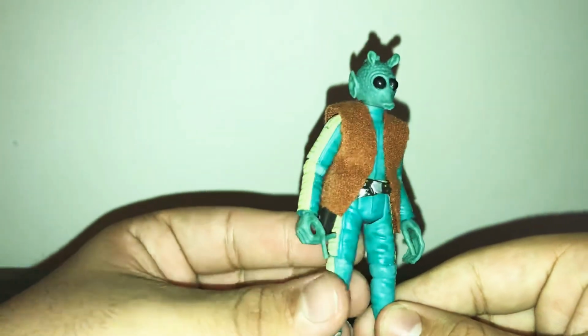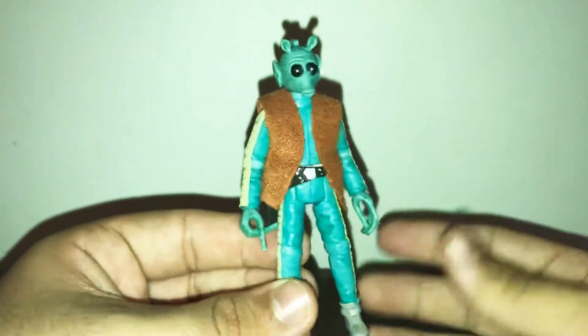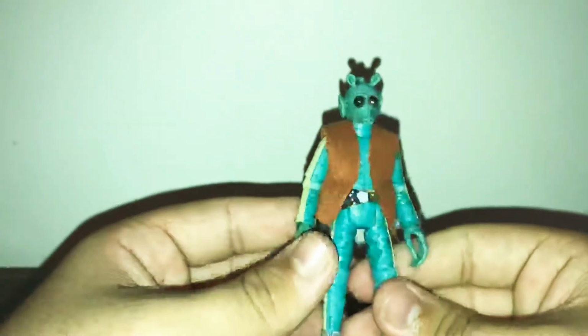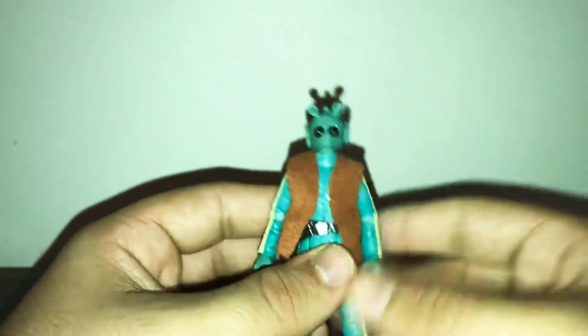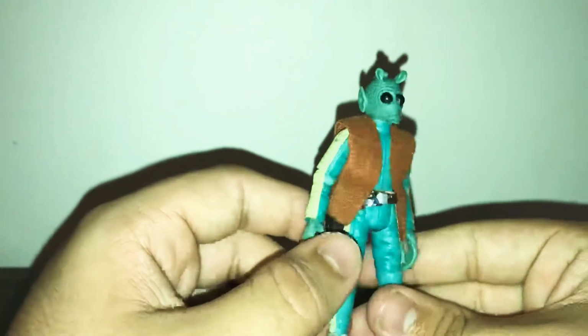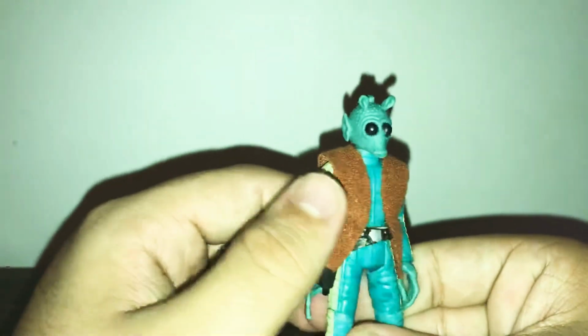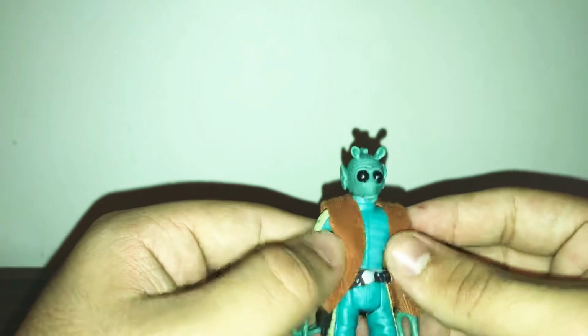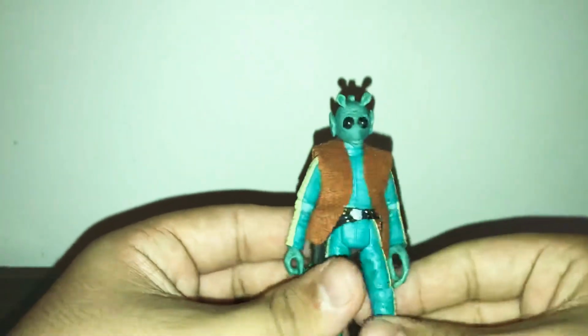Today I'm taking a look at the Greedo figure from A New Hope. I've got no new videos out yet, so I just thought I'd do a review on this character, because I haven't done a review on him yet. This is a pretty cool figure. It is from the 2004 Saga line.